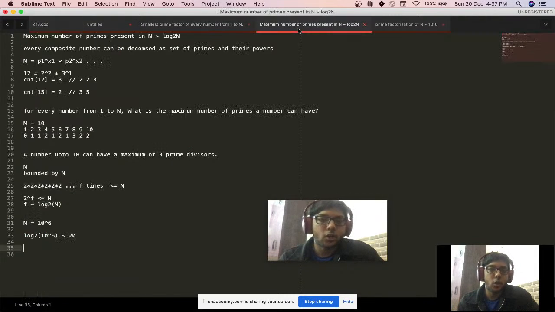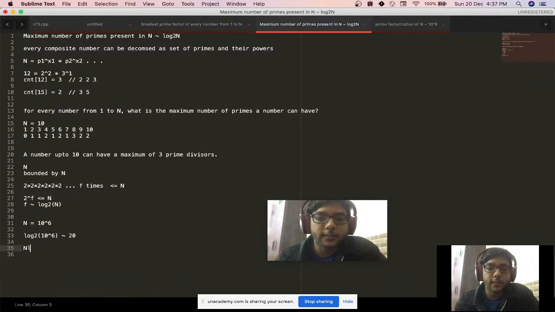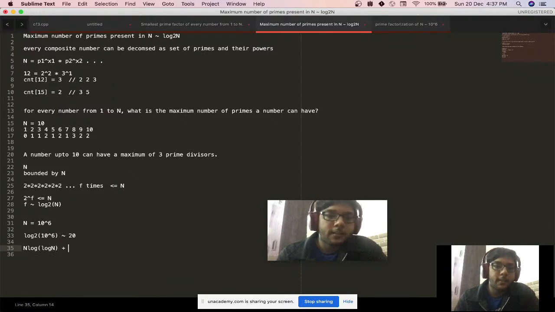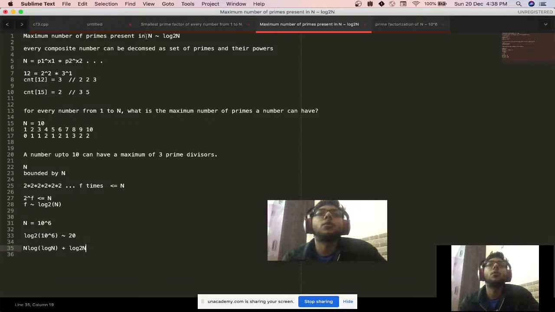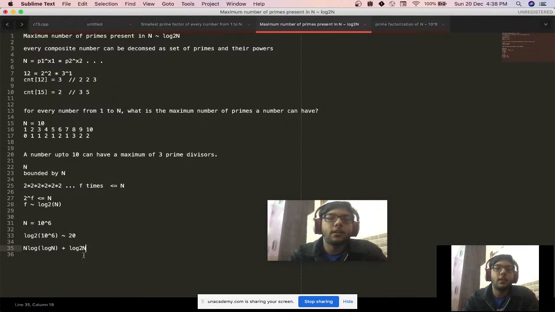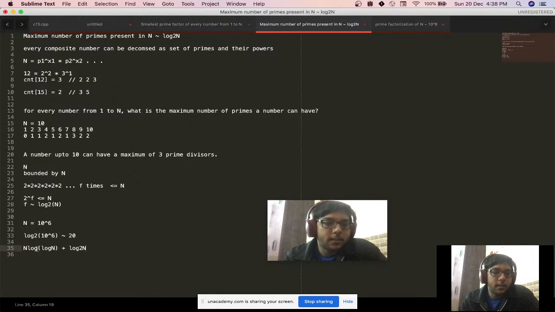Remember, yesterday we talked about that; it's n log log n. So that is n log log n. Then, if we wanted to find the prime factors of one number n, we need plus log n, because the number of primes present in n is bounded by 20, and in each turn we are extracting one prime out of it, so at most log n operations are going to be taken. So this is the time complexity. Seems pretty nice. Yes, for n equal to 10 to the power 6, definitely it would work.